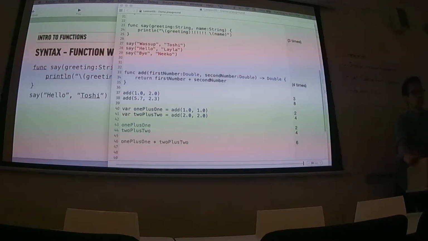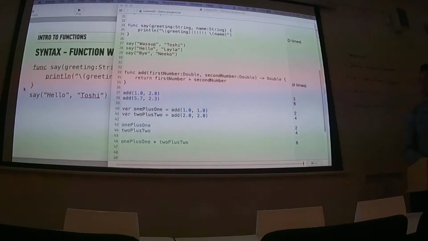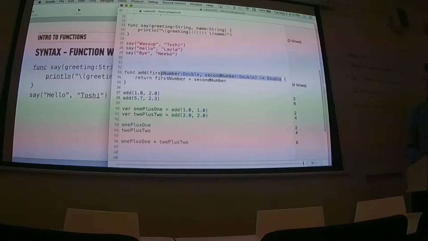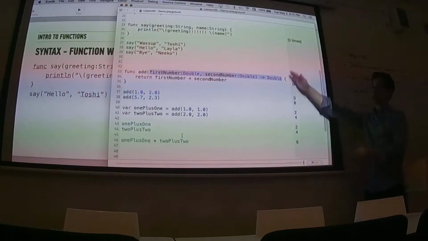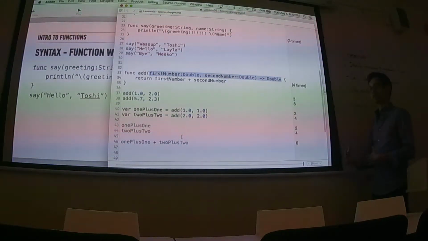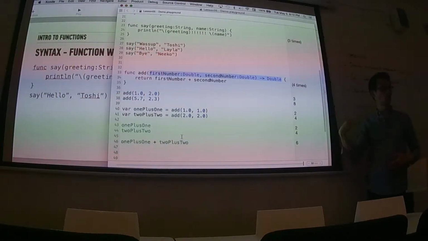Okay. Any other questions about how these functions are working? We're accepting strings, we're accepting doubles, we're returning doubles. The value of the function call is the type that we declare in its definition. Things like that. Okay. So this is of the spirit of Swift right here. This is declaring explicit types so that Swift's compiler, a little program that runs in the background in the playground, is turning our human-readable code into that low-level binary code that runs really fast on an iPhone. This gives it the information it needs to make that code fast.